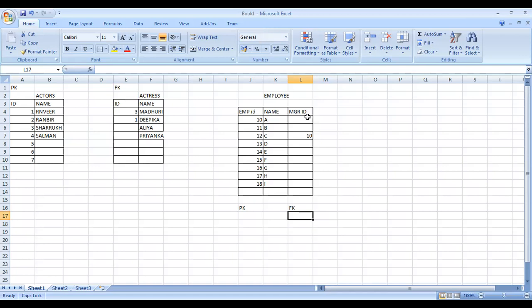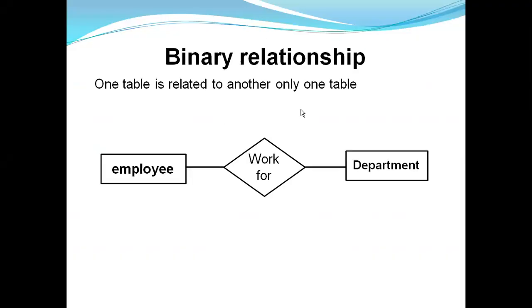Simple. Now, next is binary. What is binary? Simple. Binary means one entity related to another entity is considered a binary relationship. Employee is related with only one other entity, department. It's a binary.